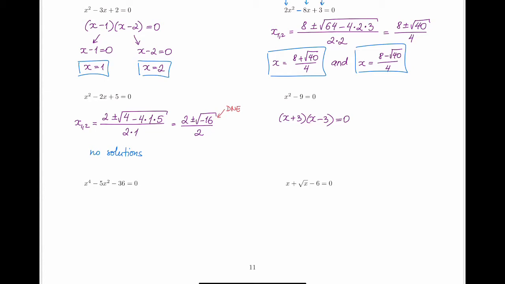And as before, the powerful thing about factoring is the fact that a product is equal to 0 only if one of its factors is 0, which allows me to immediately break down this equation into two smaller ones. So either x plus 3 is 0 or x minus 3 is 0, which immediately gives me that either x is negative 3 or x is 3. And those will be my two solutions. This is how you solve this equation if you decided to proceed by factoring.